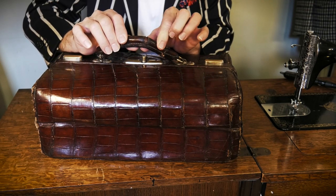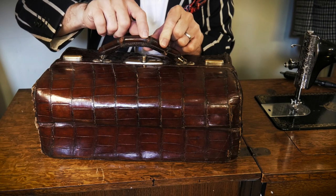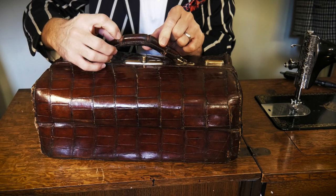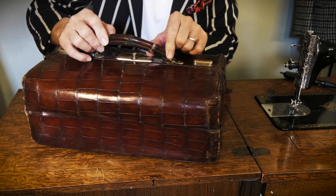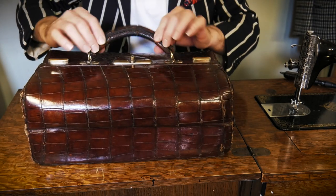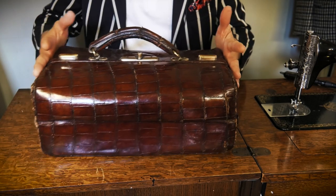But as I say, at some point, I didn't do this. Somebody's actually carefully threaded just to hide the fact that it's splitting. It's just a piece of skin. It looks like upholstery skin to me, but certainly not there. You can see that one very visibly. So that'll be entirely separate.